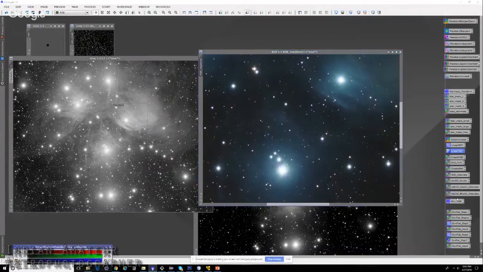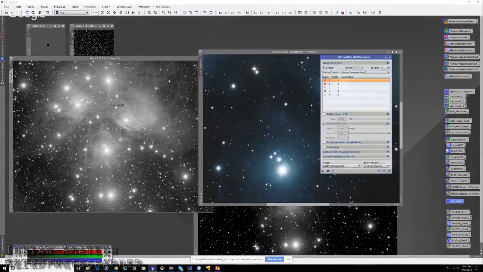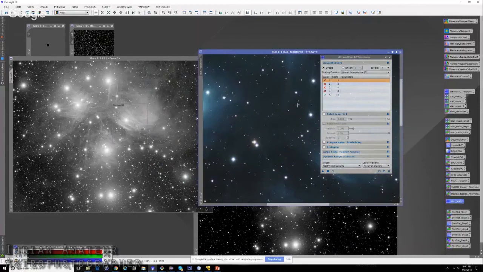And to do that, the best tool for that is Atrous wavelets. So in the Atrous wavelets, it basically breaks this signal into different frequencies, right? So it breaks it up into very small structure, larger structure, like that. What we do is simply select each of the layers and we remove the detail out of it. So we uncheck the detail, basically. So we're saying that we don't want any of the detail in layer 0, layer 1, layer 2, layer 3 and 4. And layer 1 is fine detail.